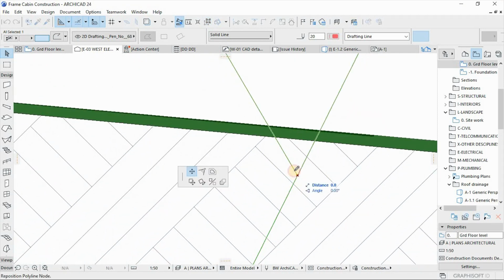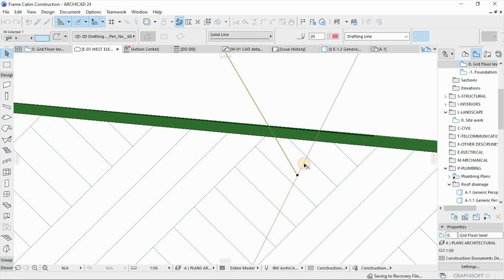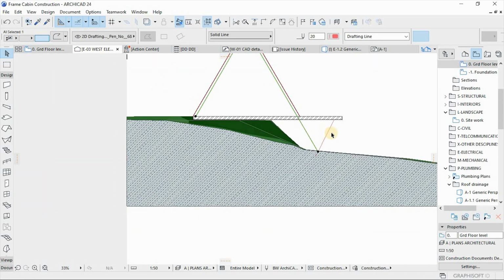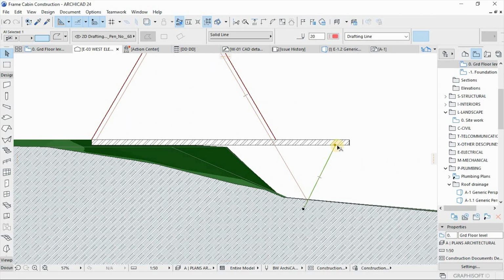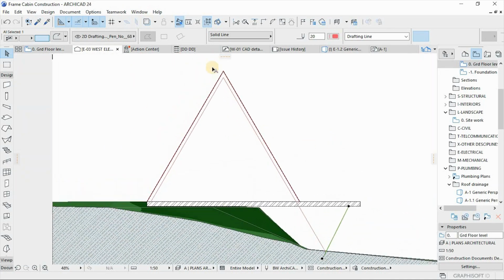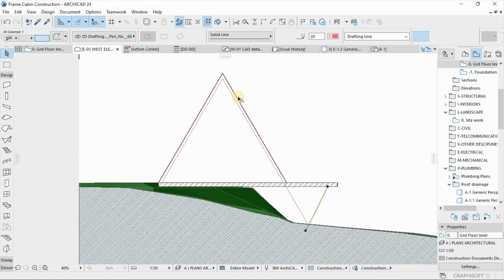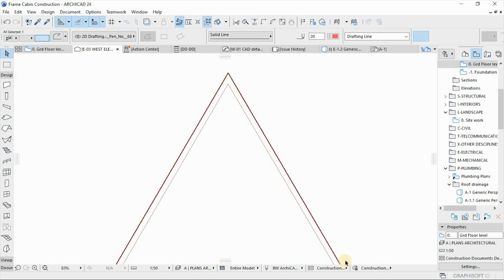Okay. Let me trim this. Let's separate them, because we're gonna create this independently, and then we'll have this as a column, as a slanting column. That one is fine, but it should be part of the roof as well. We'll see what I mean during the course of this exercise. Yeah, there we go. Our truss is just on the rafters.